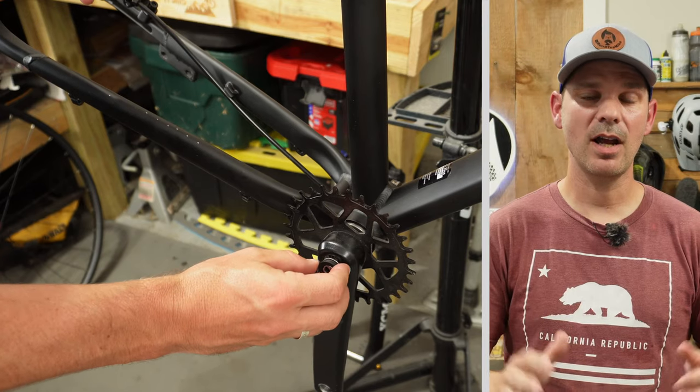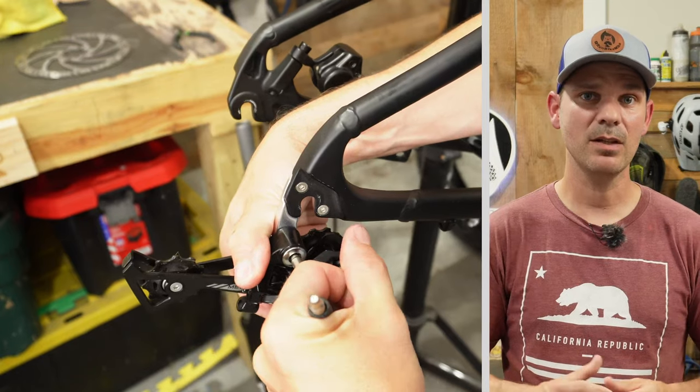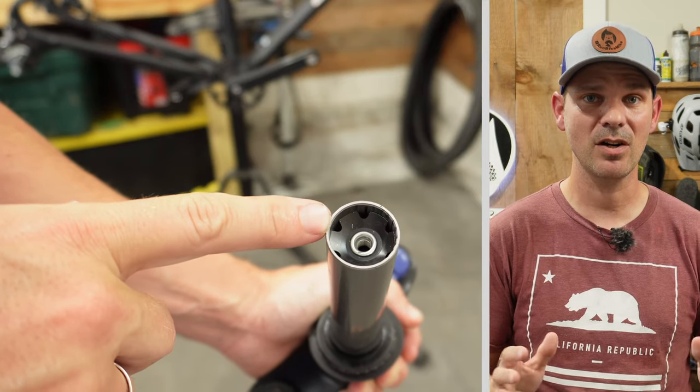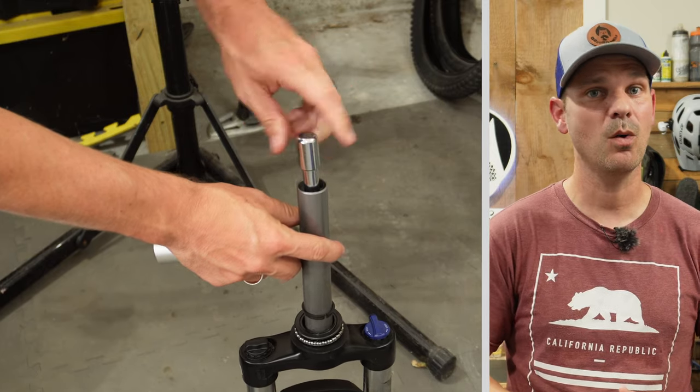Now, like I had mentioned earlier in the video, there was a part that was very concerning to me for safety reasons, and that is the star nut wasn't properly installed on the fork. And if you guys know anything about the star nut, if this popped out while you were riding, who knows what kind of damage that would cause to you or the bike.